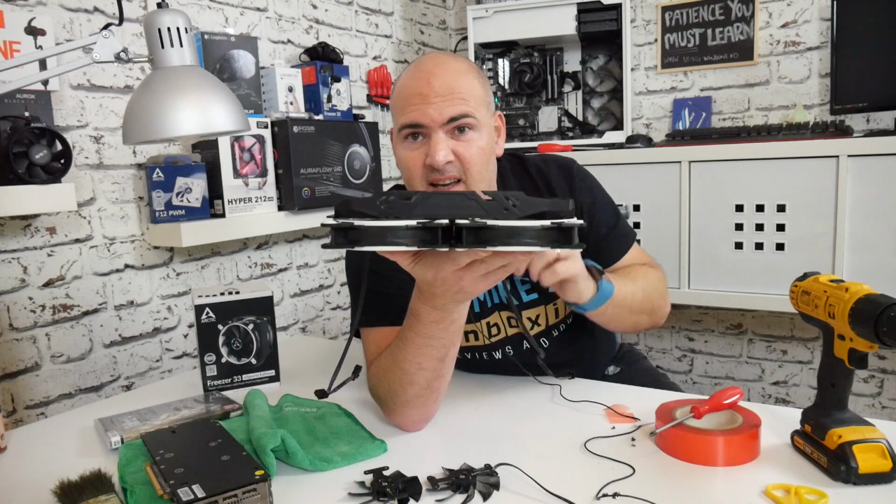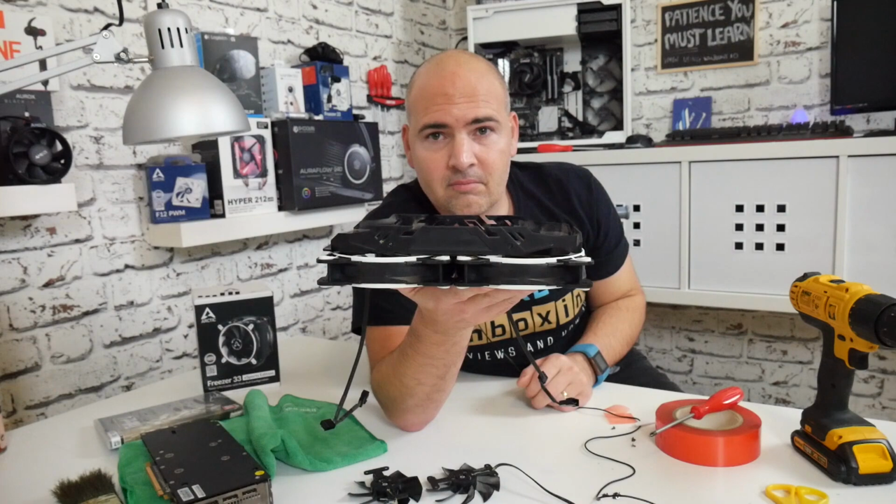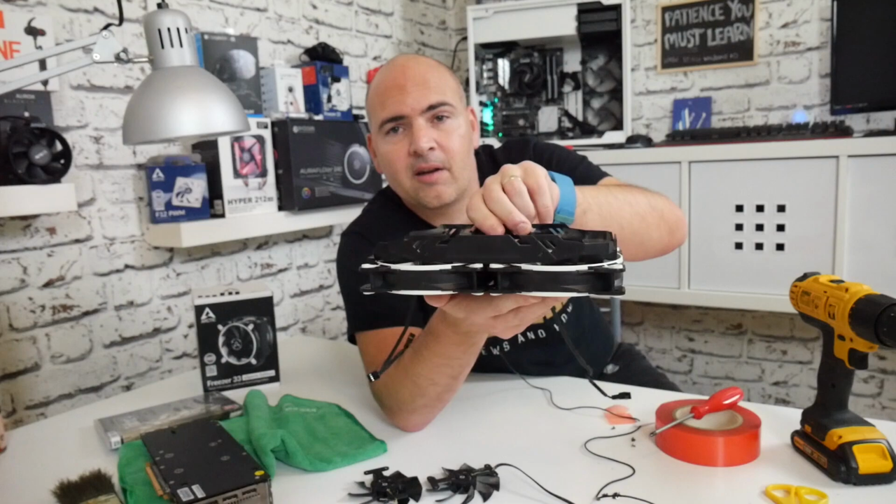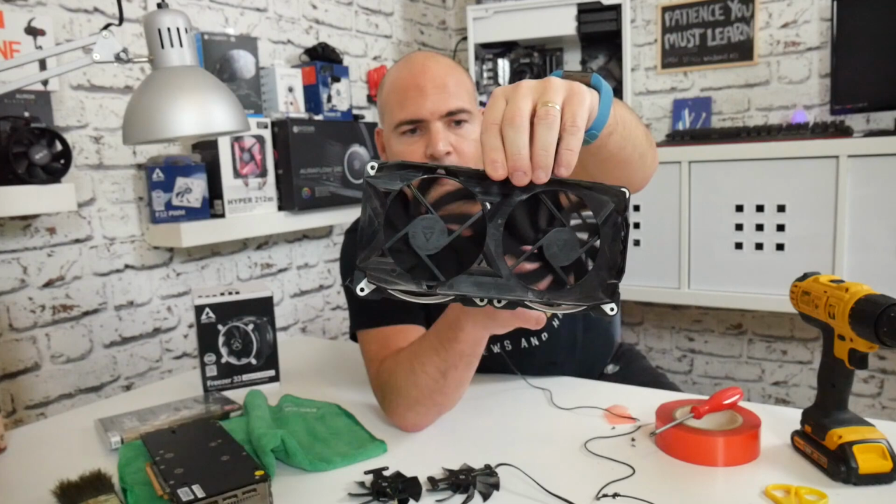And actually, if you look at it like that already, I don't think it looks too bad. It doesn't look that ghetto. Or does it? Let me know in the comments if you think it looks awful. Tell me, I'm interested. But these are actually quite nice looking fans and it's going to provide a lot of cooling. And I think it looks pretty good. And even from the other side, you can see there is going to be a considerable amount of airflow coming through this thing. So let's get it all put back together and see how it performs.